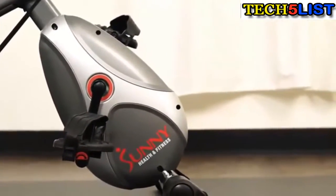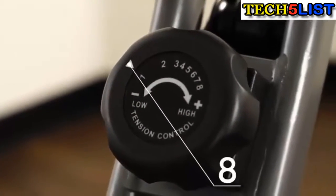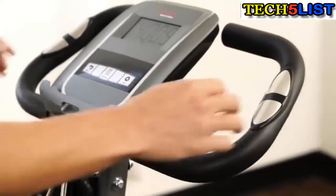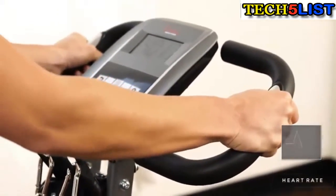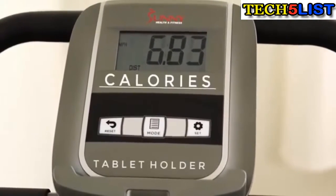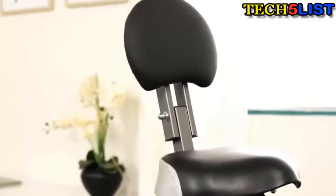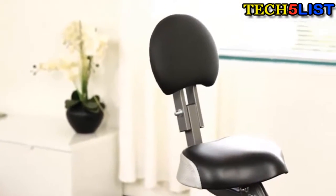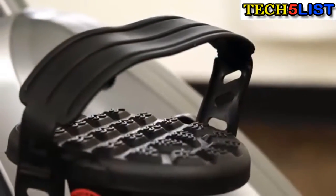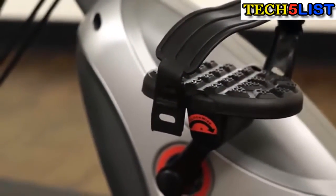Experience a smooth and quiet ride with the belt drive mechanism, along with the magnetic tension system. Soft grip handles with integrated pulse sensors accurately read your real-time heart rate. Large, easy-to-read, and simple-to-use LCD monitors show your workout progress. Oversized cushioned seats for added comfort during those longer workouts. Self-leveling pedals with adjustable straps keep feet in place while pedaling.